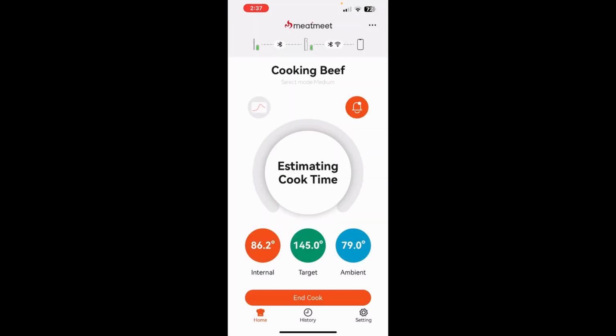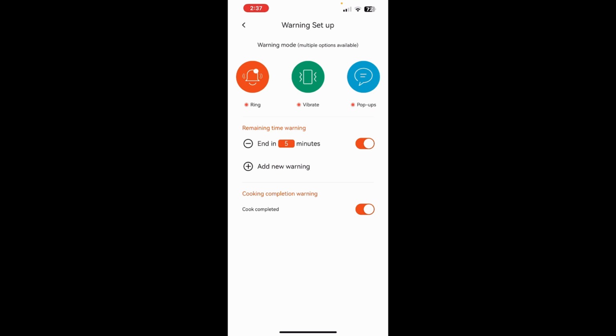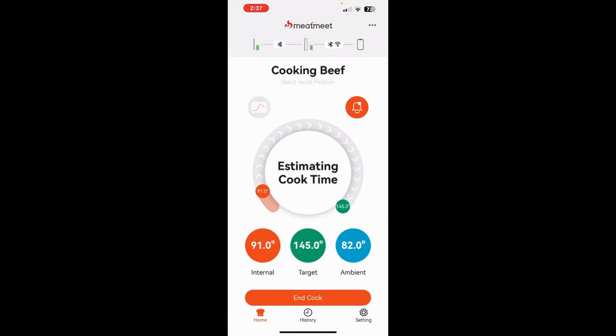All right, and we're gonna throw it on the grill now. So after you throw it on the grill, you can just basically sit back, and as you can see on the left there, the internal temperature is rising up. So as soon as it goes all the way to the target over there, then it's going to set off an alarm if you select the alarm here. So you can set it up how you want to notify you, or you can just watch it real time. So that's kind of cool.